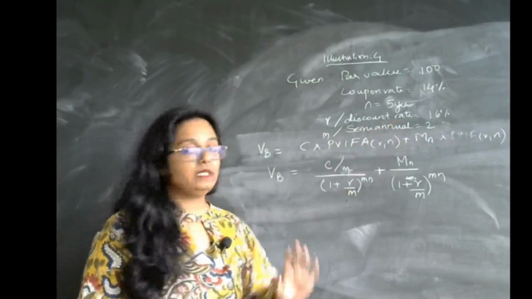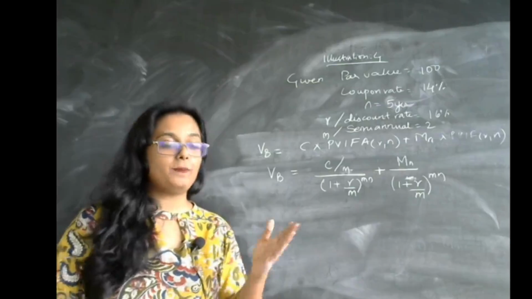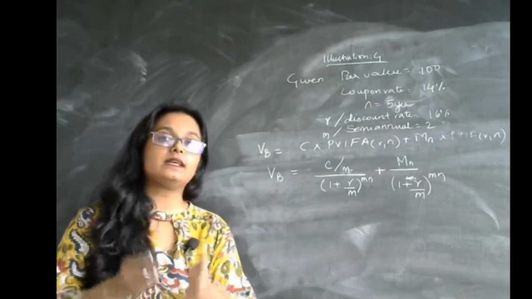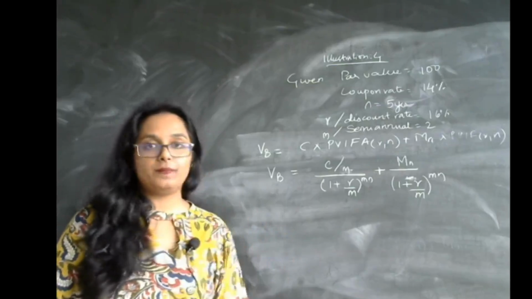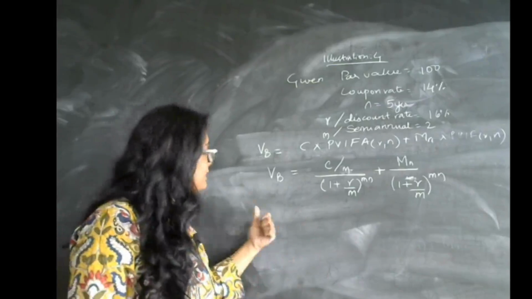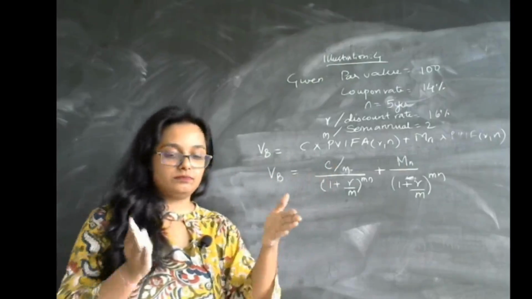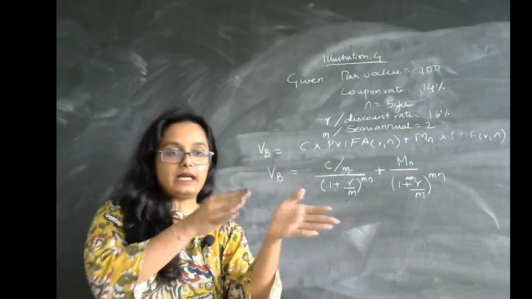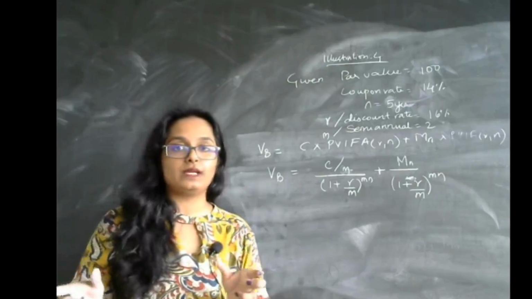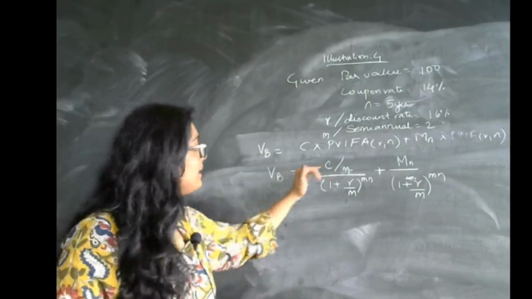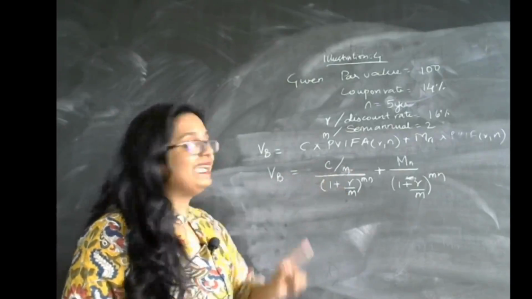Because of semi-annual payment, the interest is paid twice in a year, right? You are paying the interest after 6 months, then again after 6 months you are paying the interest. So in a year, twice you are paying the interest. So when you are calculating the value of the bond, you need to know how much you are paying after 6 months, and how much you are paying after another 6 months. So the value of the bond is determined semi-annually. That is the reason why the coupon is divided by M.